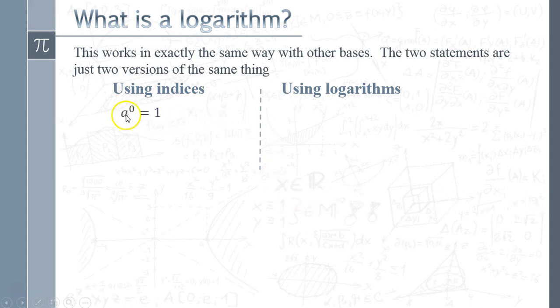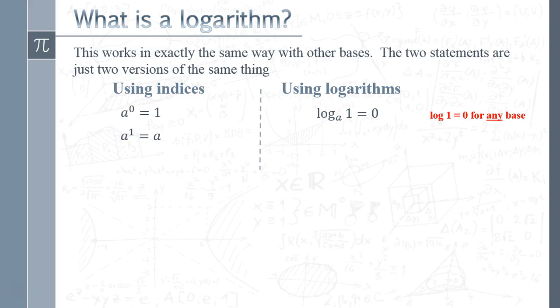So we're doing log to the base a of 1 is 0. So we get that statement. And what that means is anytime you've got log 1, the value is always going to be 0. Again, you might want to pause, grab your calculator, type some numbers in. It doesn't matter what base you use, log of 1 is 0 every single time.